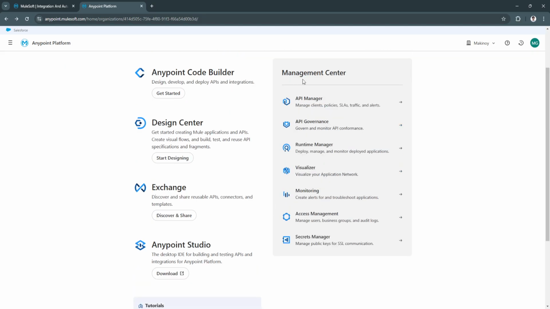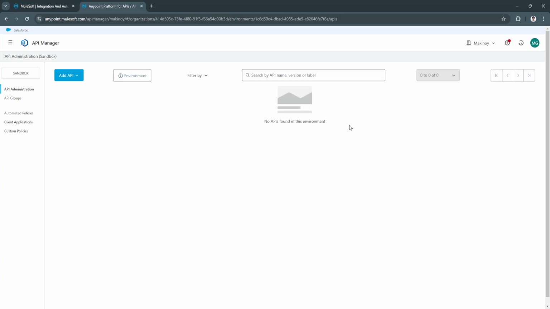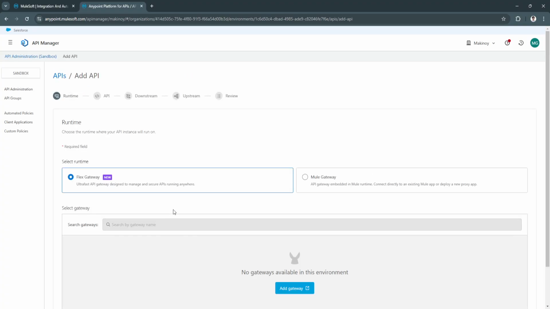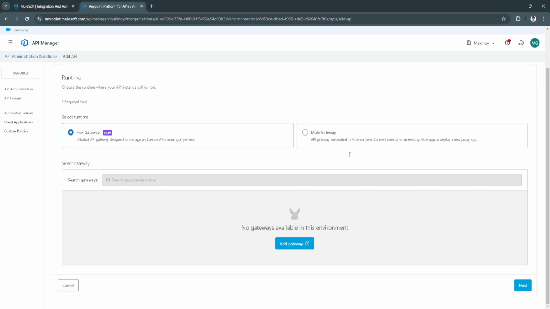Next in the Management Center, we have the API Manager. From here, we will see all of the APIs. If you don't have one yet, you can always add new ones. As you can see, you can select the runtime, so Flex Gateway or Mule Gateway, and also add gateways right here.